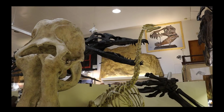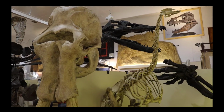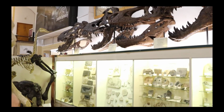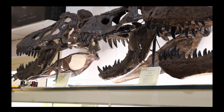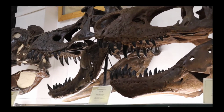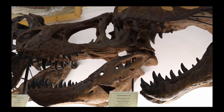So we're going to move on and look at some of the other important things of the fossil record. As you're looking at these specimens, one of the things I want to point out is how can you tell a predator from a prey? And I think by now most of you know that answer, but we're going to show you some specifics. So we're going to start with some of the models and skulls that are up here. You're going to see a number of predatory dinosaurs, from Tyrannosaurus rex. Most of these are T-Rex fossils right here. But you're also going to see some others.